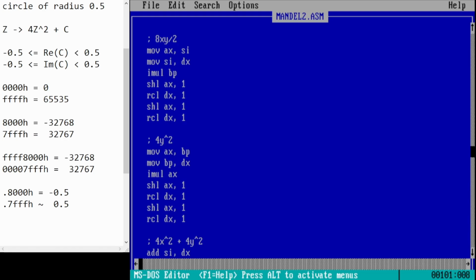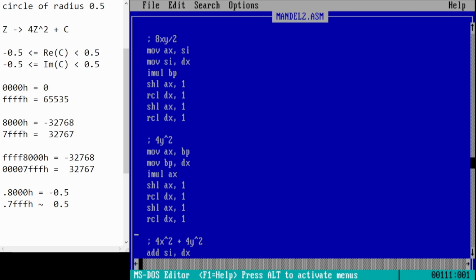And when I multiply by 4, I'd end up with a value in the range minus 1 to 1. And of course that won't fit in a register. So even if we were in the circle, maybe this could overflow. But it turns out there's a little theorem that we can use here to show that that actually doesn't happen. I use something called the arithmetic mean geometric mean inequality to show that this value won't actually overflow, which is really cool. It means we don't need to do any overflow checking here. But of course, if you didn't know that, you could just do some additional instructions to take care of that.